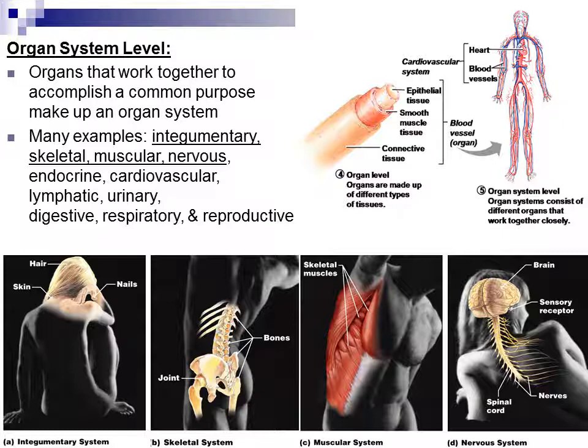Chapters 9 and 10 will explore the muscular system, focusing primarily on the skeletal muscle, but also briefly looking at smooth muscle, which is found in a lot of our internal organs, such as our digestive system, and cardiac muscle, which is found in the heart. And then we will spend 4 chapters, 12, 13, 14, and 15, looking at the importance of the nervous system. In Biology 132, you will then focus on the remaining organ systems, the endocrine, cardiovascular, lymphatic, urinary, digestive, respiratory, and reproductive systems, found in the second half of the textbook.